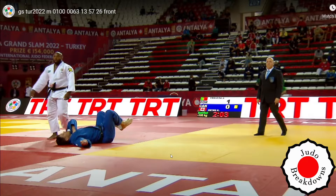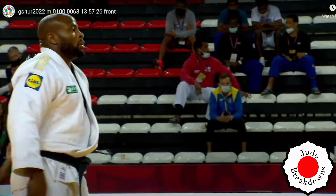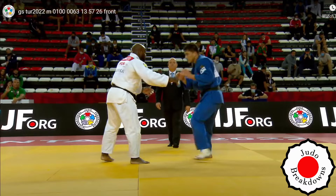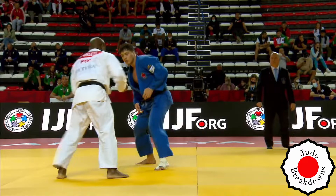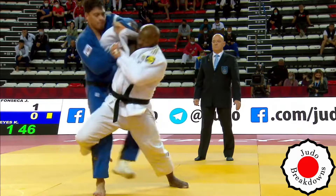There it is — Ippon! Nice drive. Was that Ippon? He landed on his side. Hopefully Kyle's okay. That was Waza-ari; they're going to keep it Waza-ari. He must have landed on his side there, so Kyle's still in it. It was a very strong throw by Jorge. Kyle's got time — about a minute fifty, minute forty-five.